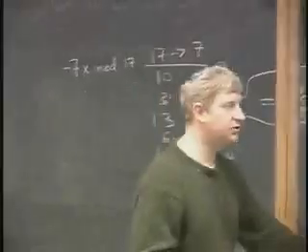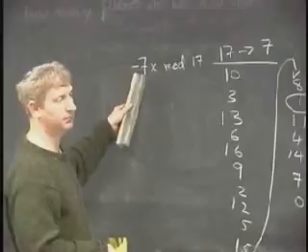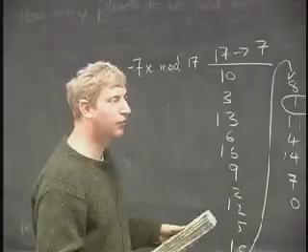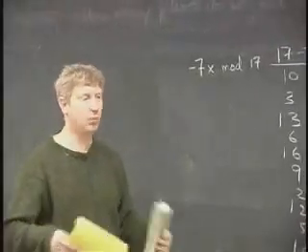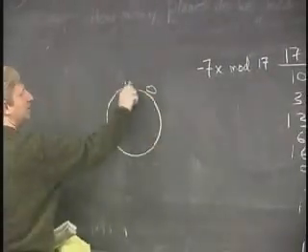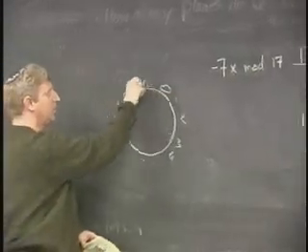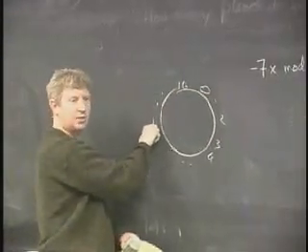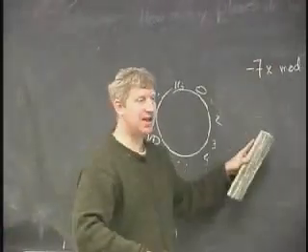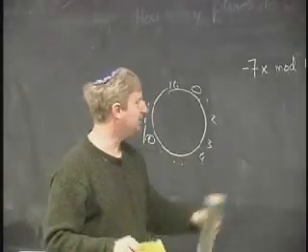So there, going forward is doing multiples of 7. Here, going forward is doing multiples of minus 7. Doing multiples of minus 7 mod 17 is also the same as doing forward, well, you tell me. Minus 7 is what with respect to 17? When you're doing modulo, 0 all the way up to 16, right? So if I go minus 7, 1, 2, 3, 4, 5, 6, 7, what do I hit? What number is this? 10. So going back by 7s in modulo 17 is the same as going forward by 10s.